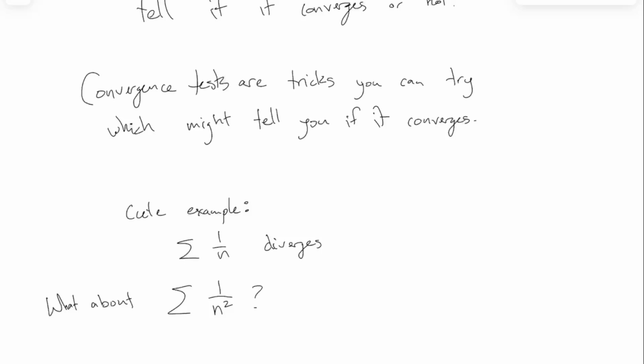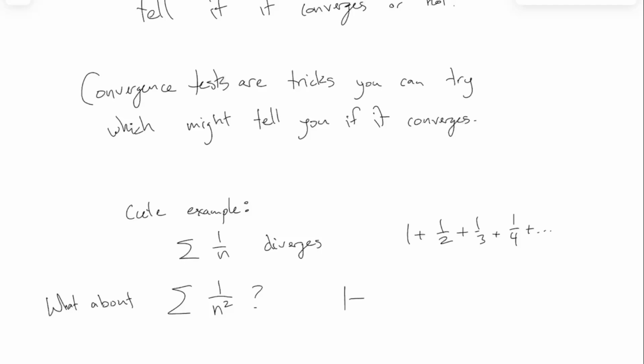These terms individually, so 1 over n, is of course 1 plus a half plus a third plus a fourth, etc. The fact that this diverges means these fractions are getting small, but apparently not small enough. Even though they are getting small, if you add them all up, you will basically get infinity, or they do not actually add up to a finite amount. What about 1 over n squared?